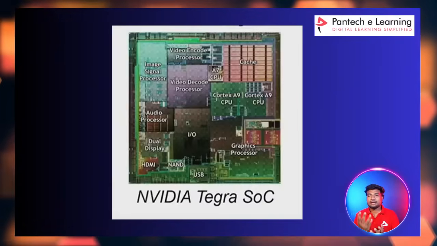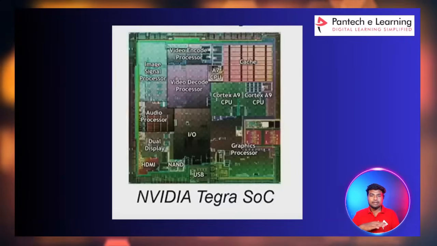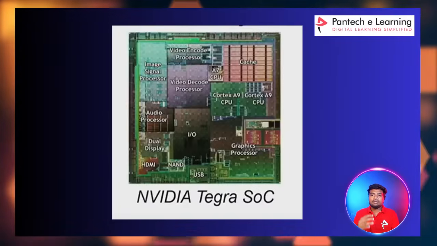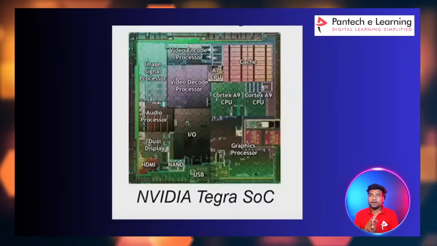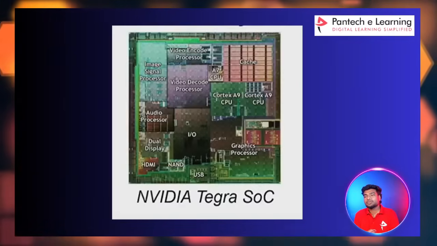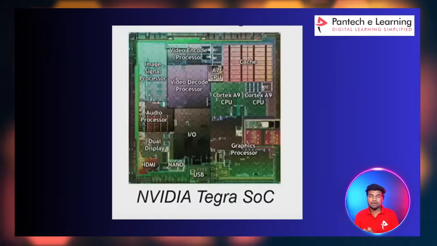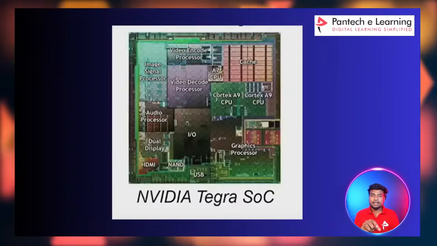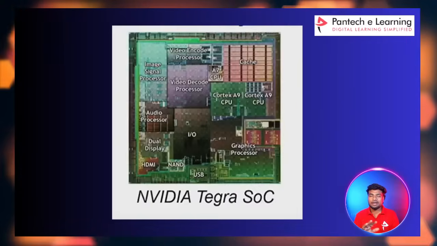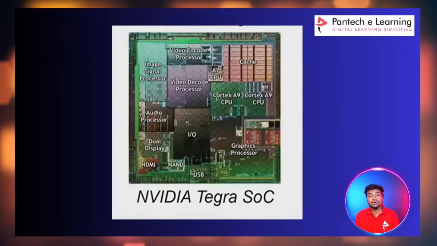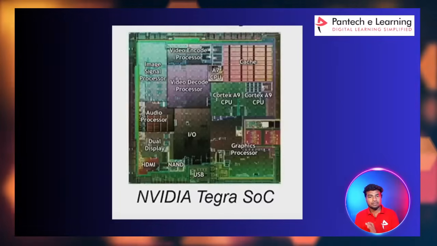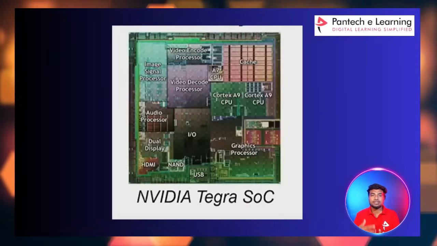We have some layers. Hardware is the base layer, and in the middle we have an OS kind of thing, which is like the computer architecture itself, and then we have software like applications. By using that application we can control the hardware. For example, everyone has a mobile phone. If you want to open the camera, you just click the camera app logo, and it will automatically open and use the hardware. It will take the input from the camera, and then display the output on the display monitor.